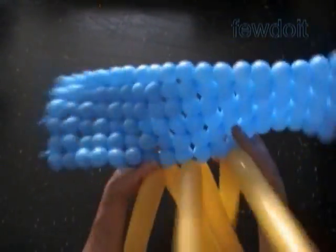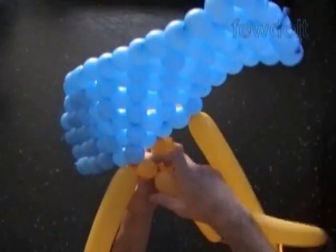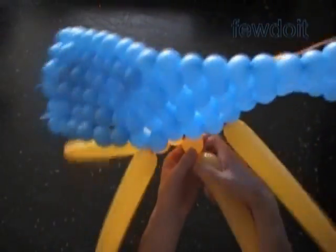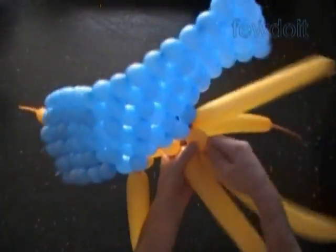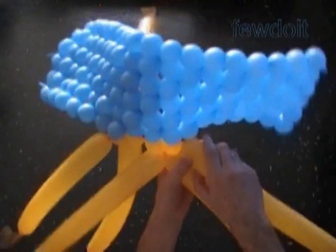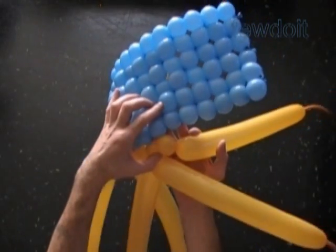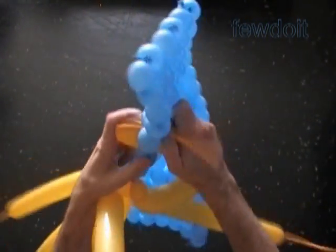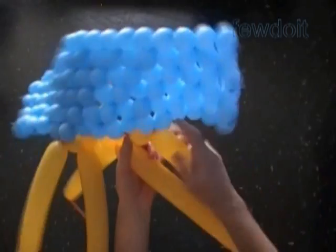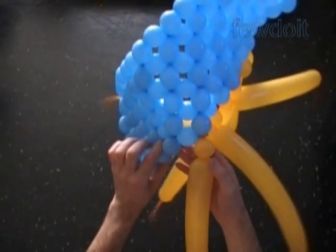In this instruction I am not going to use any additional bubbles to make the corners, though of course you can work with additional bubbles if you want to. For those of you who are curious about learning how to use additional bubbles for connection between sides, you can always check the previously published instruction. Here we are making the first row of the yellow rectangular shape. Now we're making the corner by connecting the yellow balloon to the blue balloon. Remember, every time we get to the end of a yellow row on either side, we have to connect the yellow balloon to the blue balloon — that is how we connect all sides of our cube.